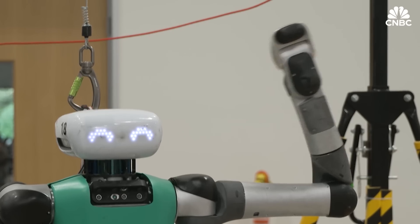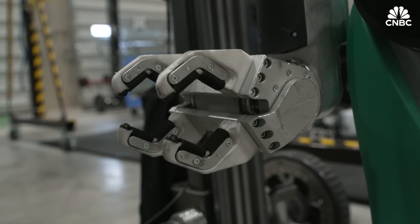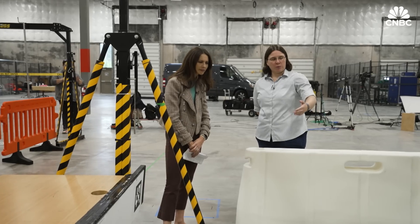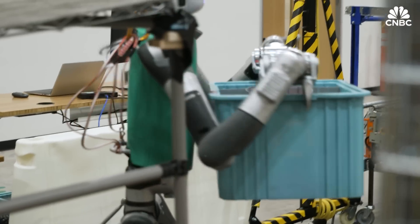There are actually two styles of hands: the paddle grippers and the claw grippers. Long term, we're moving towards making the hands interchangeable, because sometimes customers have very specific requirements. The legs are really unique looking — one of the nice things about them is they go backwards, and that allows us to get very close to shelves.